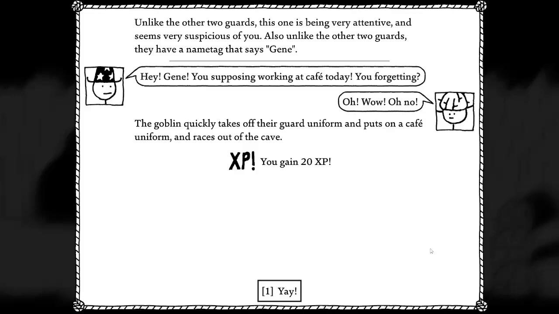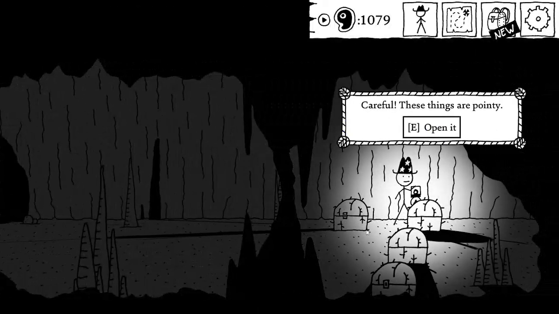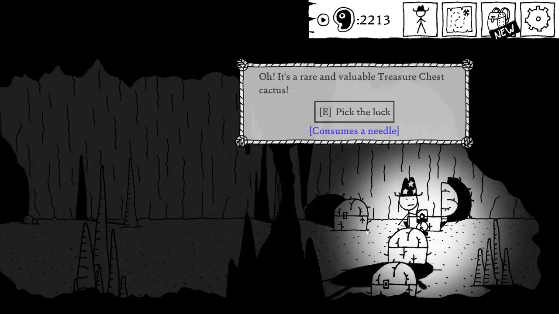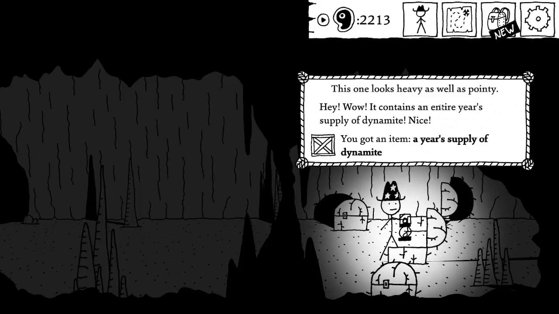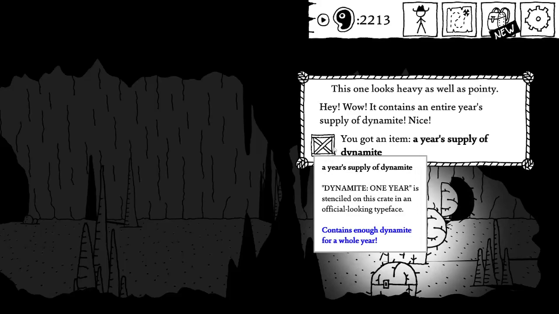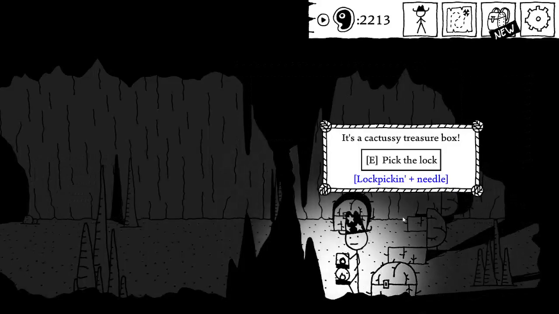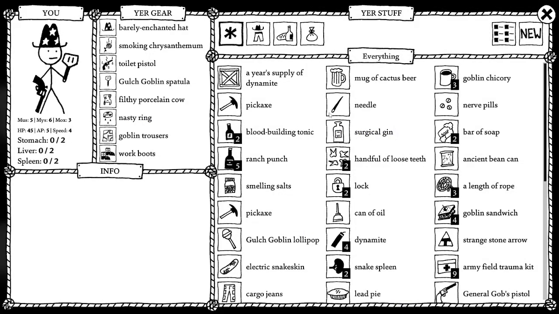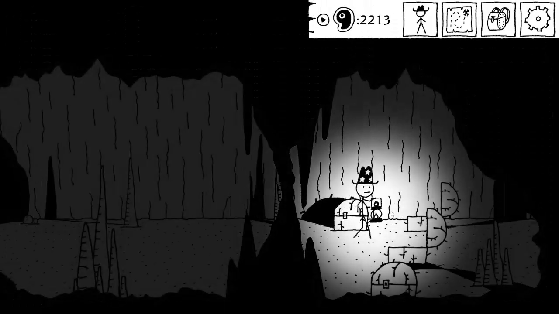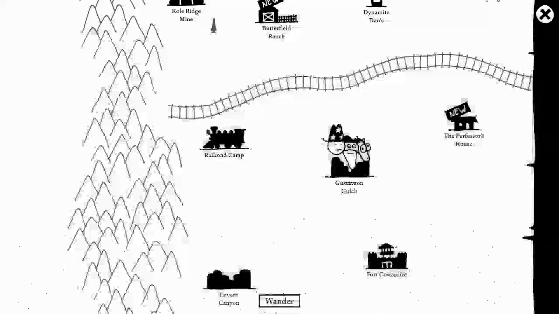The goblin quickly takes off their guard uniform and puts on a cafe uniform and races out of the cafe. You regain 20 XP. Yay! Okay, so open this one, which is a lot of gold, a lot of meat. Hey, there's the dynamite. A year's supply of dynamite. Yay, finally. So I can open one of these, because I've got one more needle. I'm gonna open this one. I can always come back here. Another 1,180 meat. Nice.